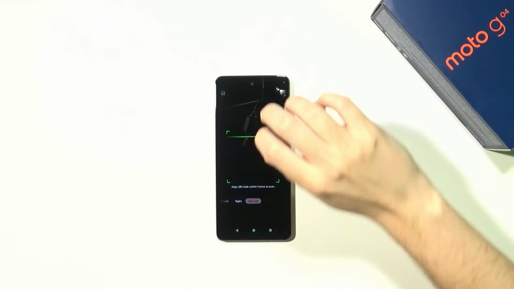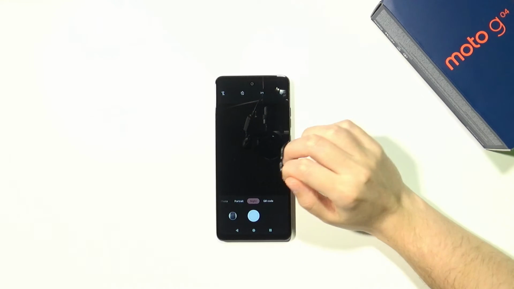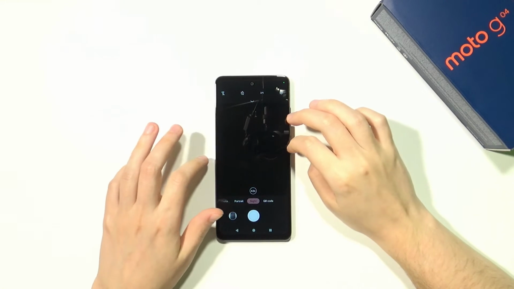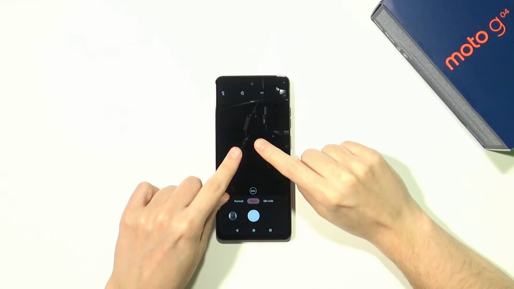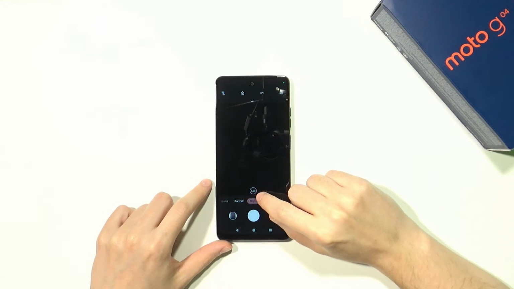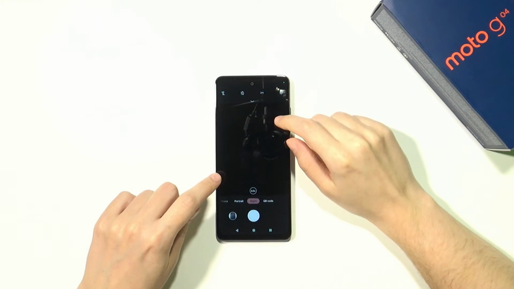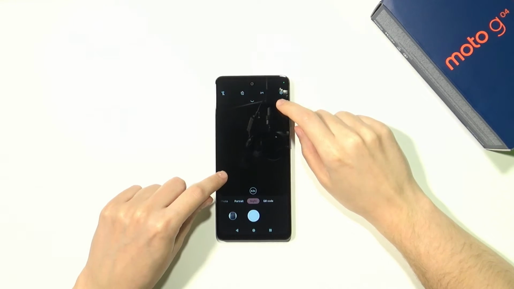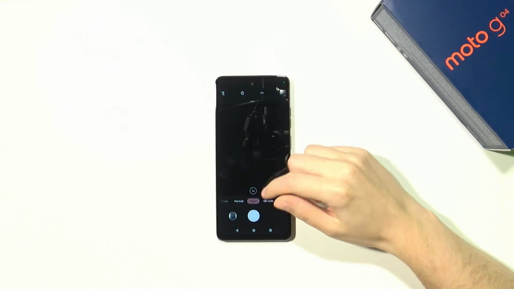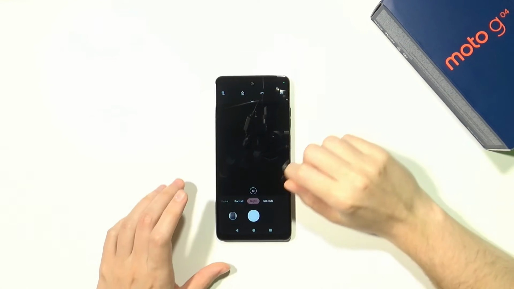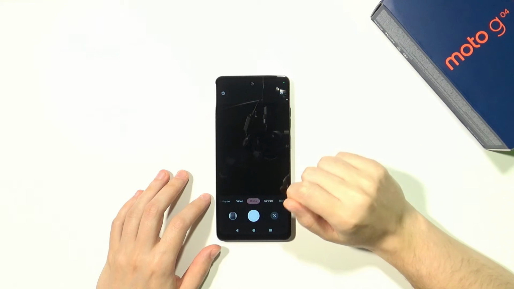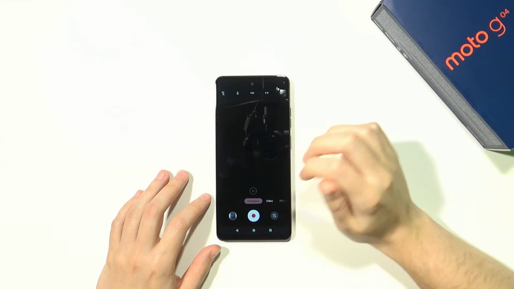And what is interesting is that in most of these modes we have zoom up to 0.4, so we need to use two fingers and then zoom it in. So we need to like expand it in order to zoom in, and over here at the bottom we can see the current zoom. If you want to zoom out, you need to do the opposite way, and we can go up between 1x to 4x. And this doesn't apply, for instance, for the portrait mode, but it works for photo, for video, and time-lapse.